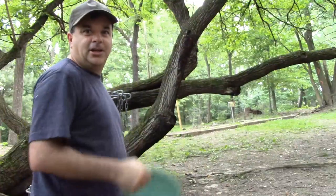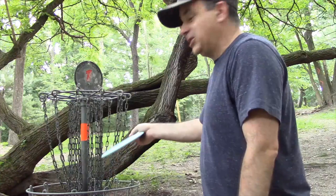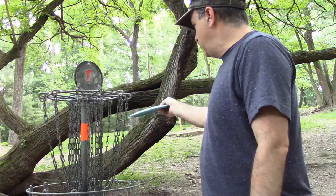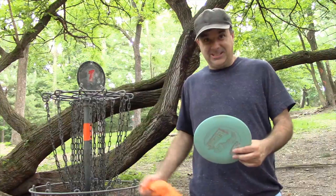When I talk about throwing like you should throw — here's the Leopard. If you're a right-hand backhand player, you start like this and give it some hyzer. A disc like the Leopard 3, rated 7, 5, negative 2, 1 — if you throw it with hyzer, it should turn up a bit and then maybe even keep turning and fade back. That is the ideal throw with the Leopard 3.